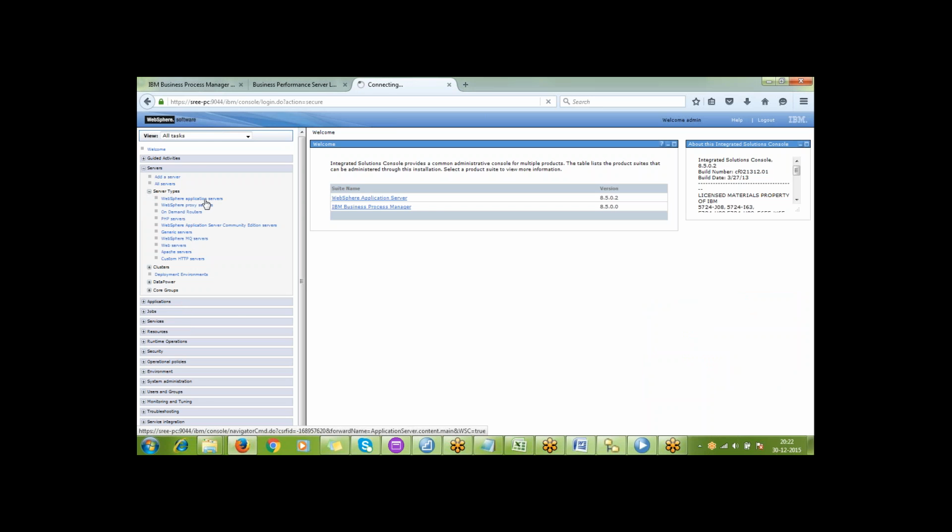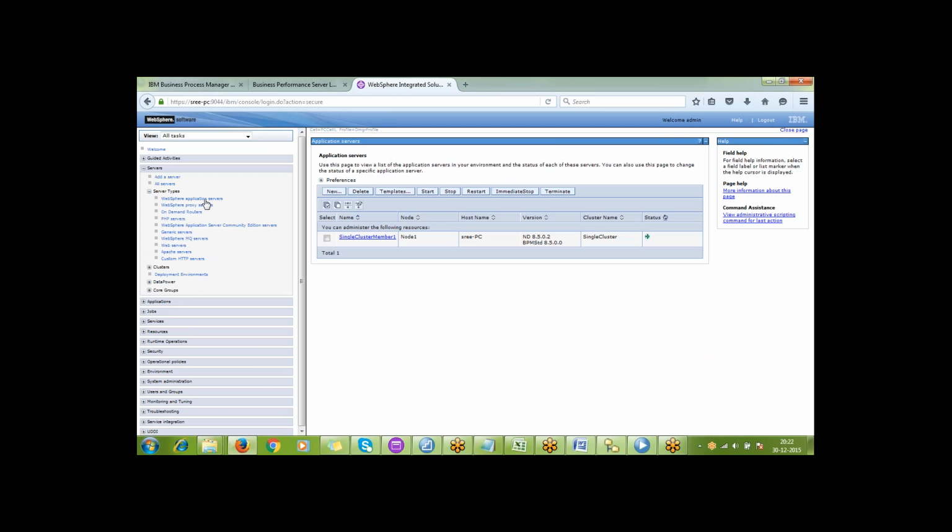This WebSphere application server contains all the node information. Right now, it is on our local machine, so I can see only a single cluster member. It got started. When it is stopped, it will be in a red color symbol.